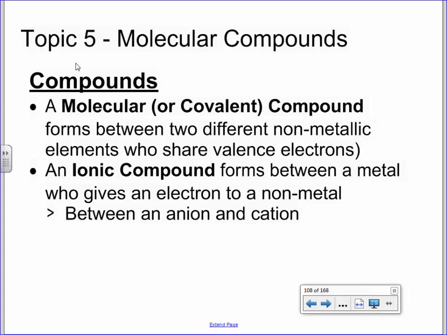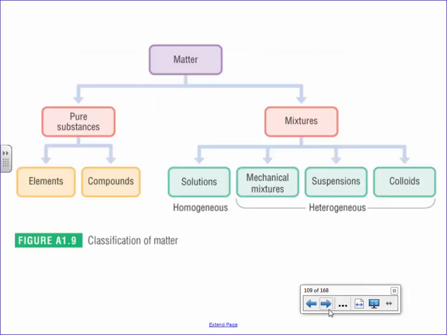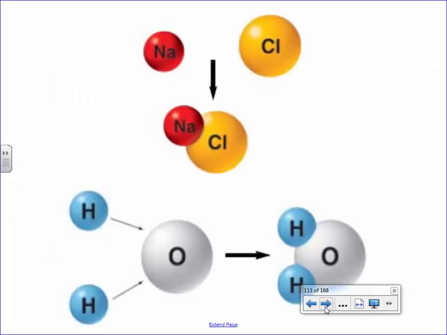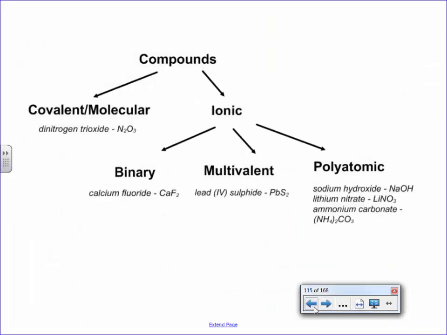So, today we're going to talk about something called a molecular type of compound. Tomorrow we're going to talk about an ionic compound. And one of the best ways that I have found to organize things for kids so they can keep track of what we're doing is I made a bit of a flow chart. Oh, it's way further in the notes here. Right here. So I know this is on a slide way in the future. But I found that this works well to help keep track of what we're going to do over the next little bit.